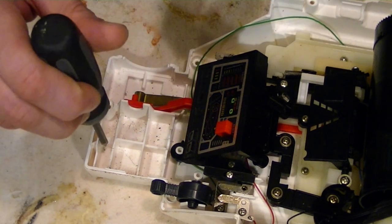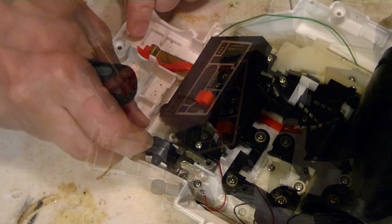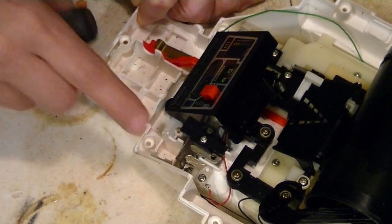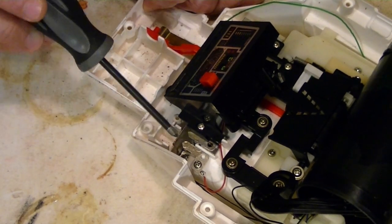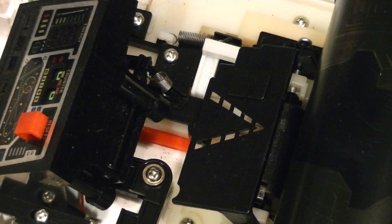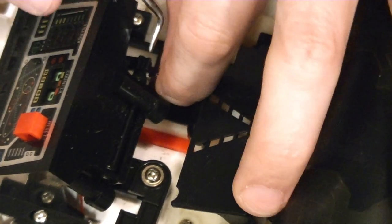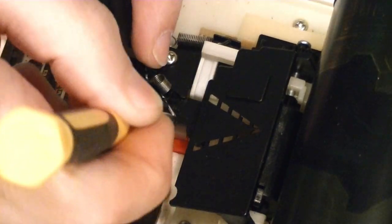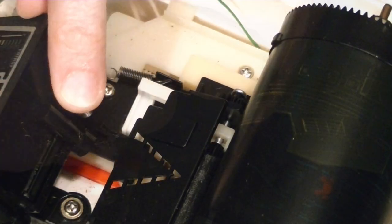And that goes over right there. This is pretty simple. We've got two connections here. Let's see if I can get this off without it flying across the room. I don't know which one I want to take off. This one. Gotcha.